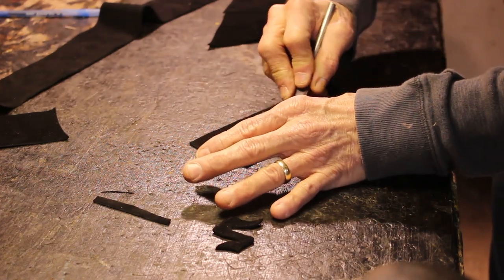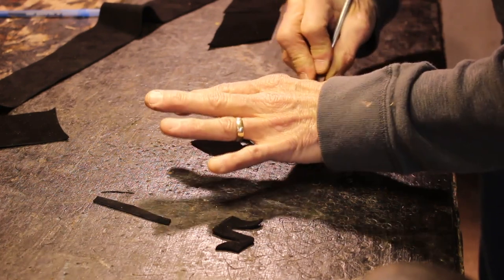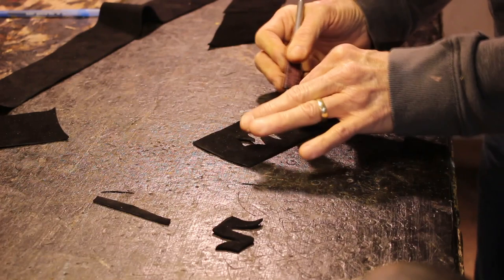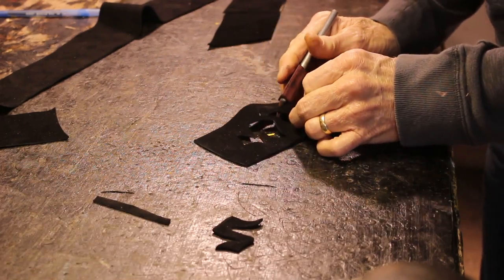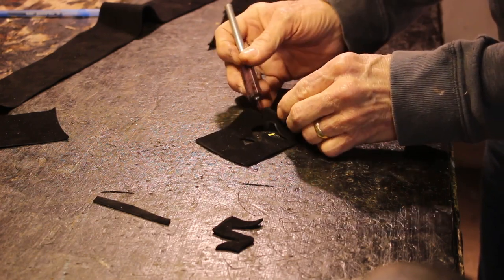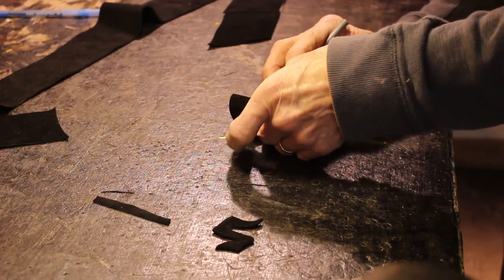I cut them out and put his initials down there, and I said I'll just use that concept and do something new and different. Turned out all right.